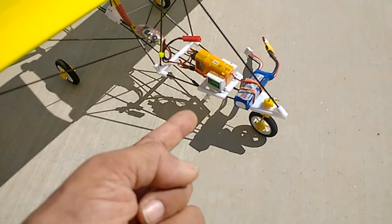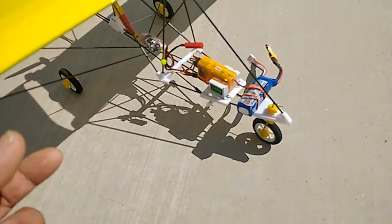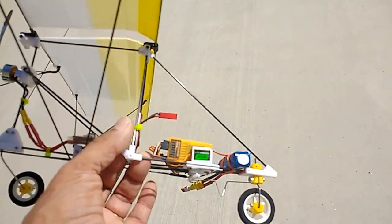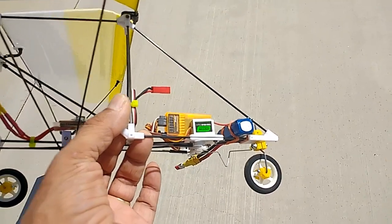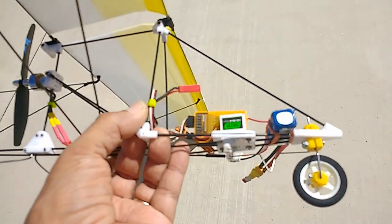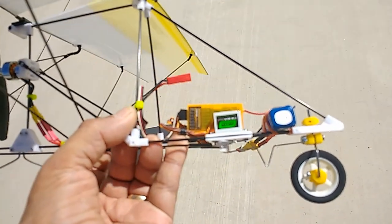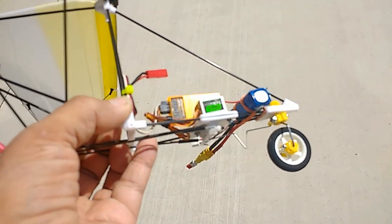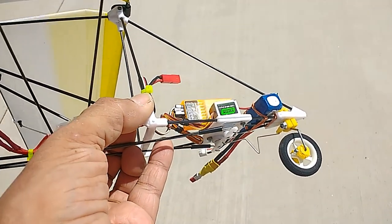Uses a 2-cell 300 milliamp hour battery. These servos came from Banggood. They're little tiny servos. Decided to give them a try. They're smaller than your typical micro servos. These are really smaller than that. But they're metal gear, so they work really nice.